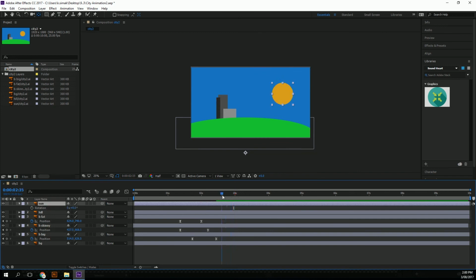Beautiful. Okay, so same thing as before. I'm going to start at my endpoint. My endpoint, just as my buildings come up, boom, I'm going to make my sun there, put a keyframe, bring it back a little bit, and make it come back behind here. Make that F9. And that's probably a bit too fast. Give it some more room between those keyframes. You know what? I'm going to make it much slower actually.